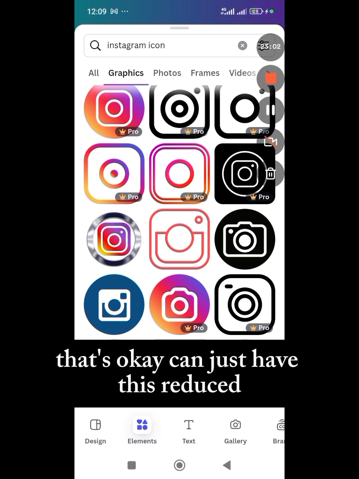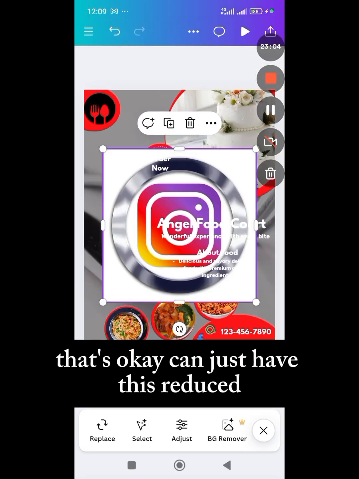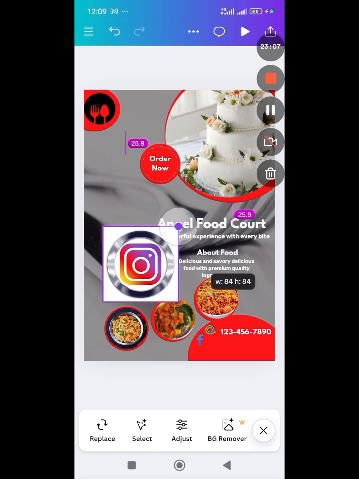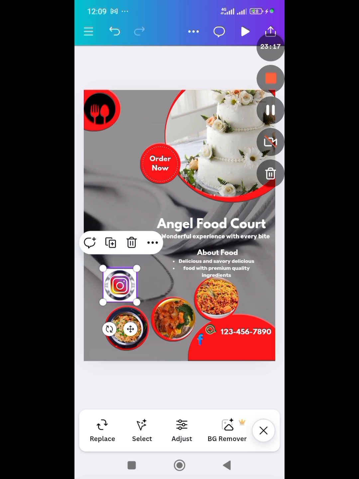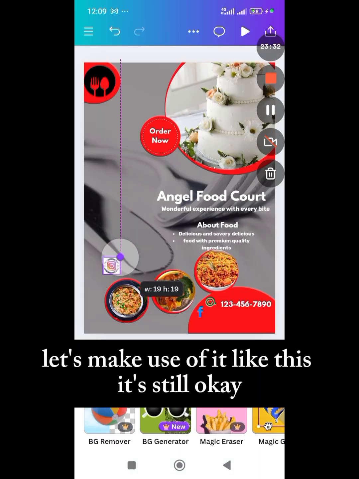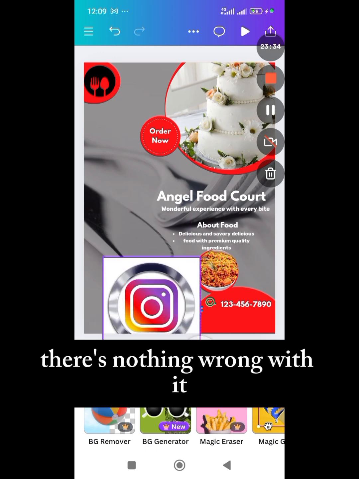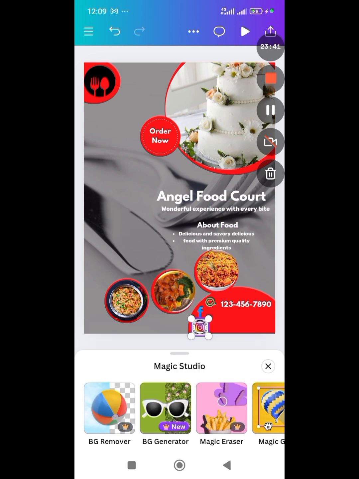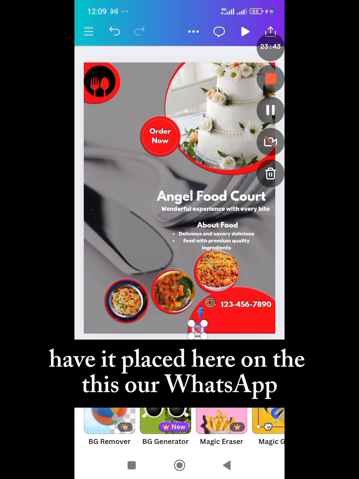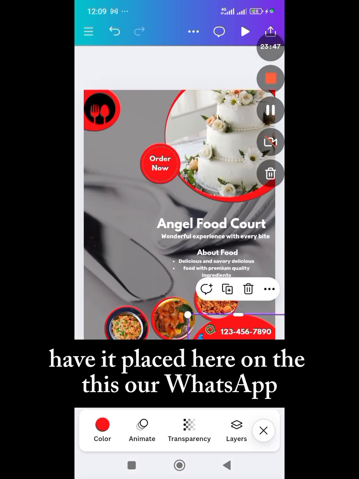That's okay. We can just have this reduced, and we can just take the background off, click on it, and it's going to remove the background. So let's make use of it like this. It's still okay. There's nothing wrong with it. We can just drag it here and have it placed here under this WhatsApp.